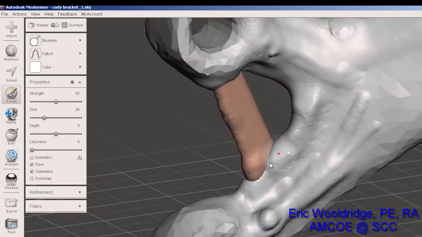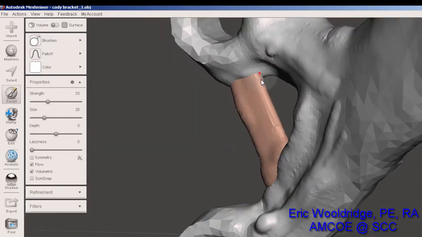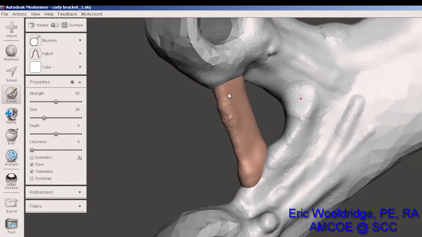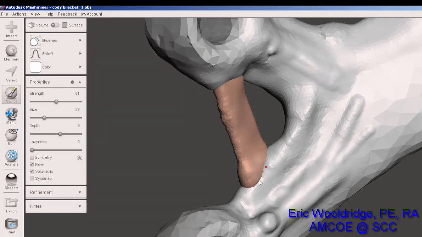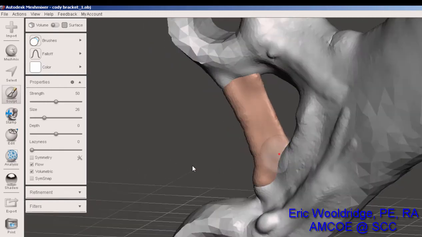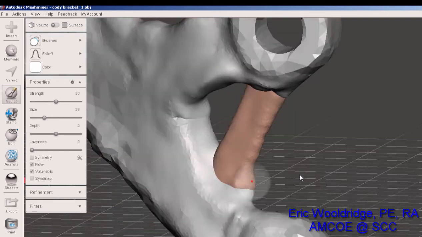But I can put my strut in place by having that original design there, and I can shape it to support. And of course you can always come back and do smoothing, flattening, whatever the case may be. You can also use your bubble smooth to inflate. As we have talked about in the past, there's a lot of advantage in doing ridges. Sharp little ridges, or rounded ridges, work really, really well. And I could do that structure, and now it is a better addition to my creation.